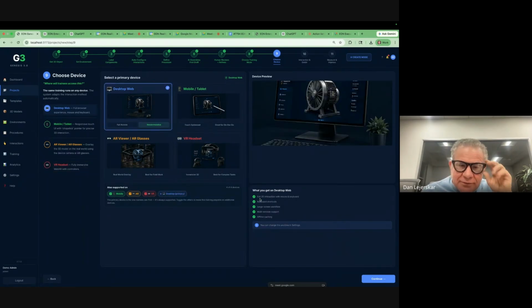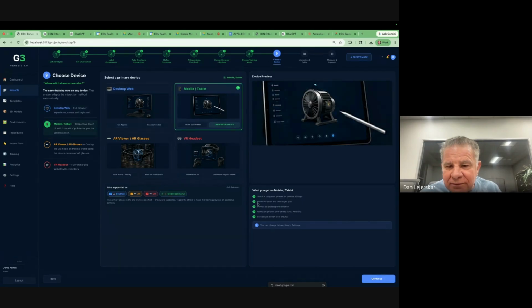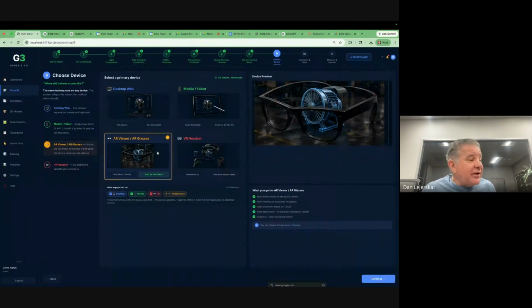So it also explains for each one what you get. So here I get full 3D interaction, keyboard shortcuts, large screen workflow. If I go for mobile, I get touch and chopstick. The chopstick allows me to grab things because there's a LiDAR. So the 7 billion people that have a mobile phone can do that simulation, actually have that in their room in augmented reality or virtual reality. And the glasses, this year is a big explosion, guys. I don't know if you follow the news from Silicon Valley, but everybody's releasing glasses. Apple is releasing glasses. Google is releasing glasses.